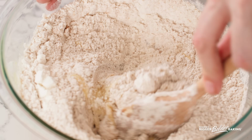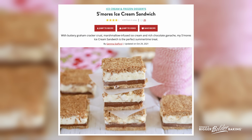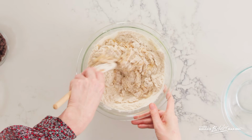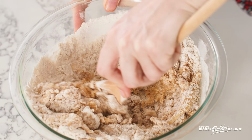So I am a huge s'mores fan. If you go to biggerbolderbaking.com, you're going to see s'mores pies, s'mores bars, homemade ice cream bars that are s'mores. I go all in on s'mores. I just love the combo of the graham crackers, the marshmallow, the chocolate, be it frozen or soft in a cupcake, or my absolute favorite is my s'mores bars. They're gooey, they're thick, they're rich with chocolate. Like, definitely check those out.